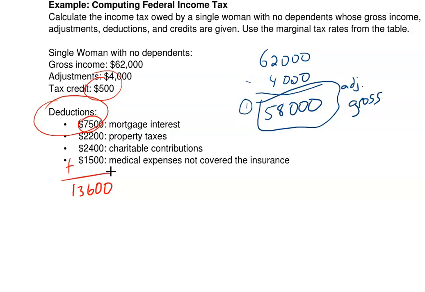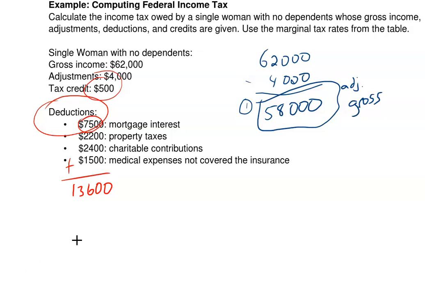Now in the previous screen we read that you can deduct medical expenses if they're more than 7.5% of your gross income. So the gross income is $6,200. 7.5% of that is $4,000. So that's actually $1,500 is less than that. I'm assuming this is $1,500 that goes above and beyond the 7.5%. So we want to include that in the itemized deduction. But here, I'll check on that just real quick.